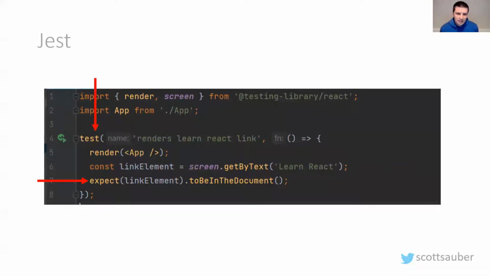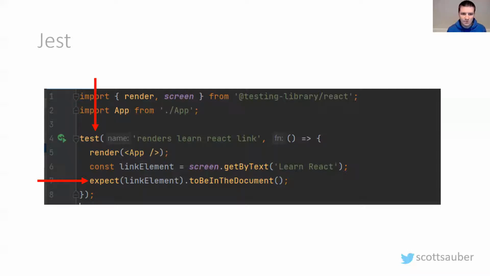So I just did npx create-react-app to create a new React application. And by default, you'll get an App.spec.js. How Jest works is it looks for anything that's got .spec.js or .test.js, and then it'll run those as test suites. And so here you can see at these two arrows, there's a test function that you can pass it. We're saying, hey, this is a test and here's the name I'm giving it.